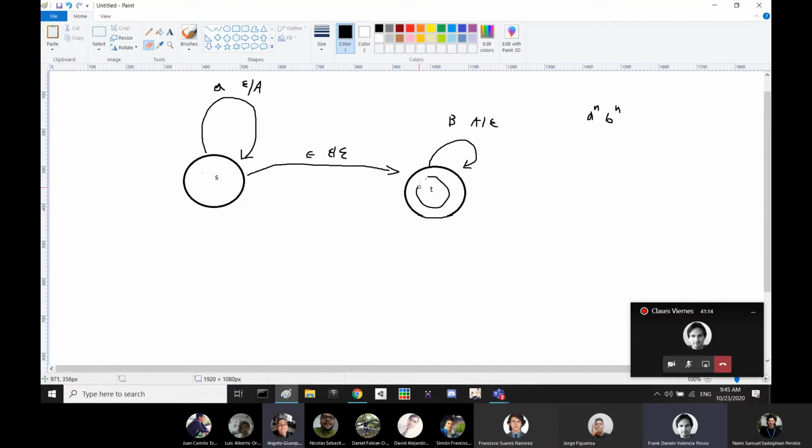Profe, una pregunta. Pero, o sea, como por defecto uno dice que solo es aceptado cuando el stack es vacío, o cómo lo expresa? Yeah, exactly. So we're going to see this formally, and you say there are two criteria for acceptance.